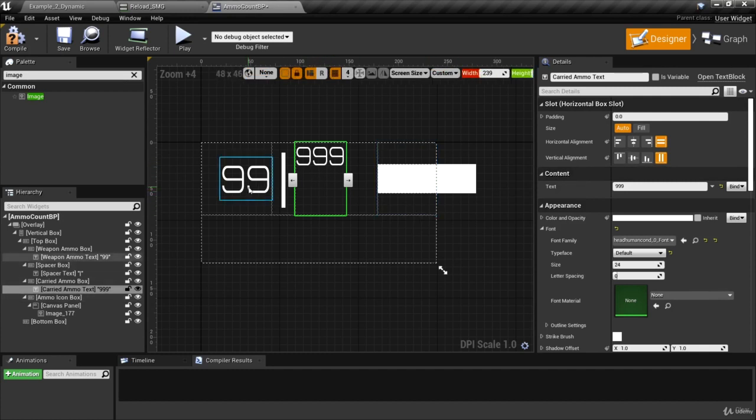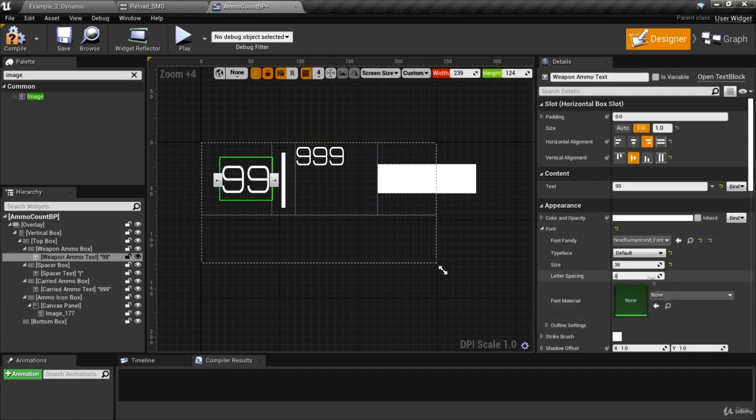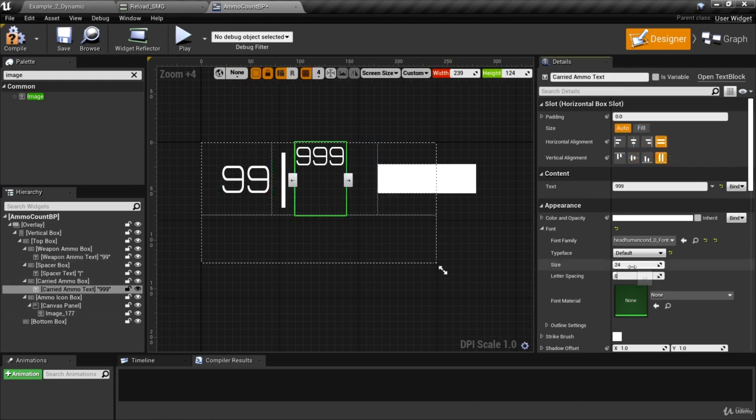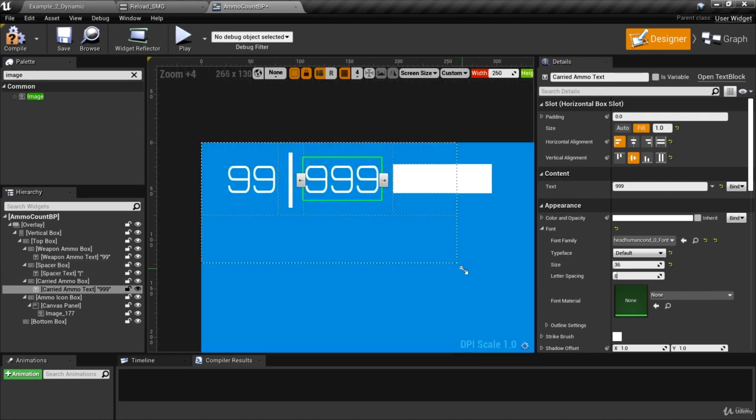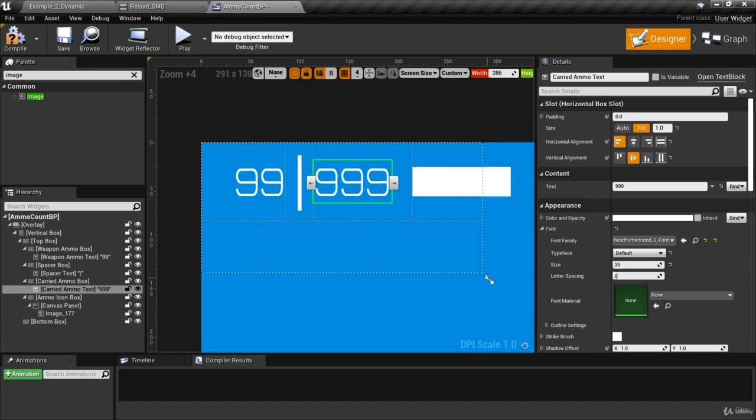There we have it. And the other ammo is size 36. Let's see what that looks like here. 36 for the size looks good. We'll set this to fill. For vertical, I'm going to set this to center, but for horizontal, I'll set it to left, so that it's snug next to the spacer. Now I'm going to drag on the lower corner of this, so that we have a little bit more room.